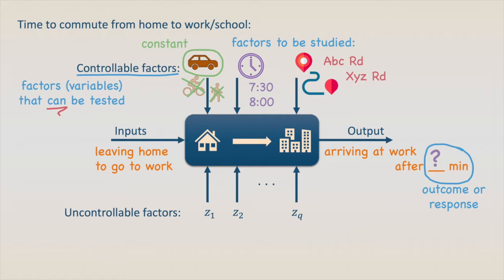However, these are not the only factors that influence the commute time. Everyone knows that in rainy or snowy days, we take more time to commute than in sunny days. The weather influences the commute time, but we cannot control it. It is an uncontrollable factor. In the same way, the time of the year. During school breaks and holidays, usually there is less traffic, and we take less time to commute. Another example of uncontrolled factors are roadblocks or car accidents. They happen without us.